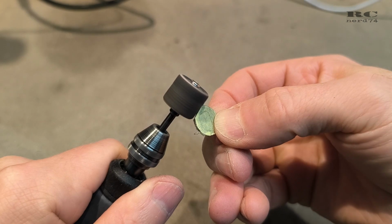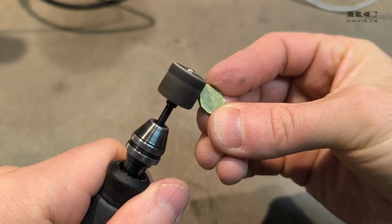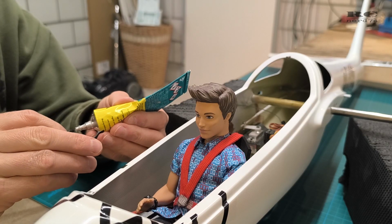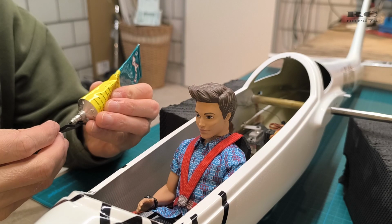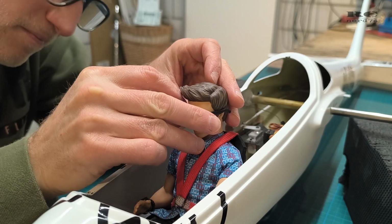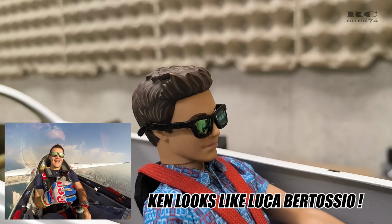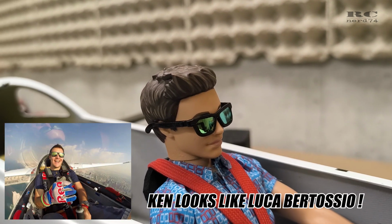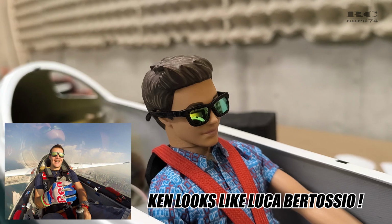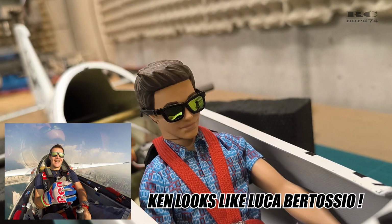So first step was to paint the shape on the glasses, but actually the final solution was simply to shape without any markings on the glasses. Then it was time to put it back on with the shaped glasses, and it looks pretty cool. Also I put some black paint on the frame of the glasses, and like this Ken looks way cooler than with the stock glasses.